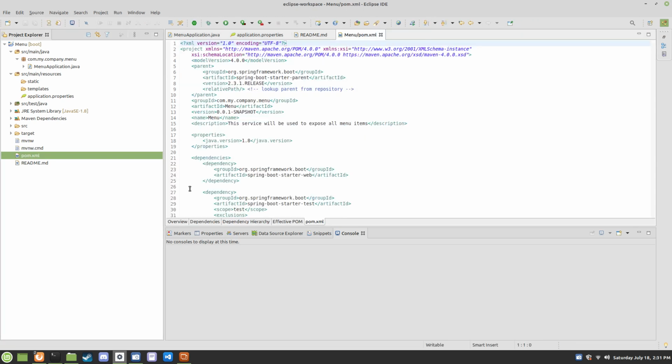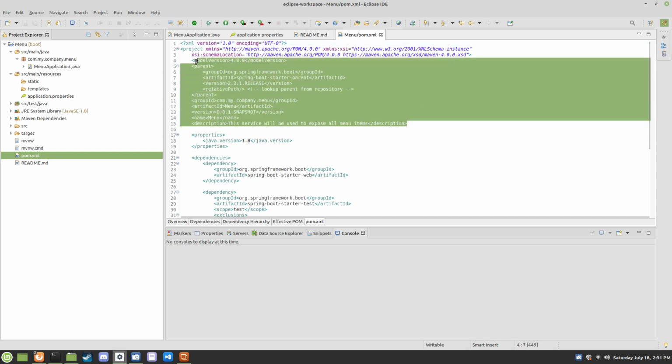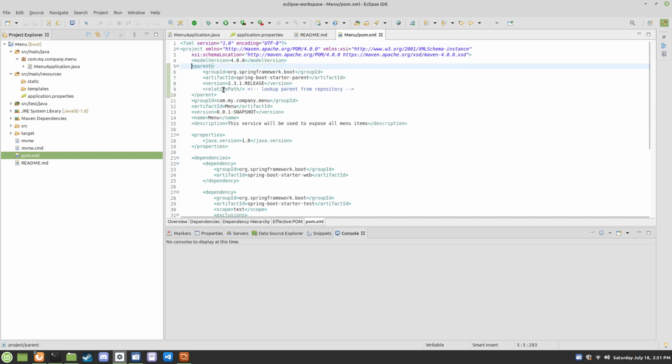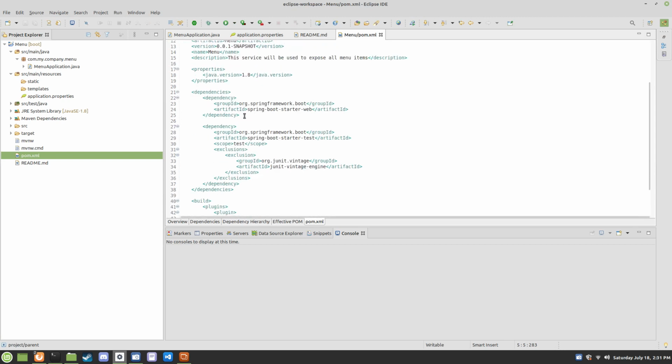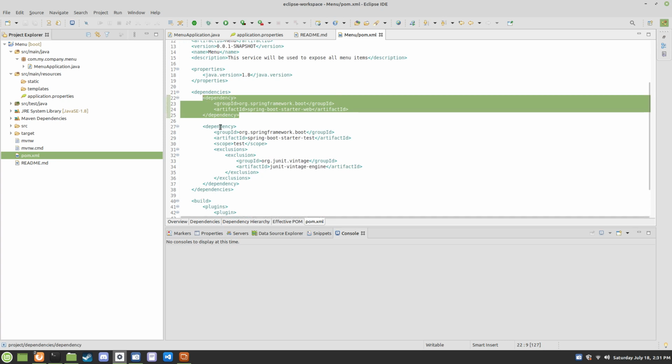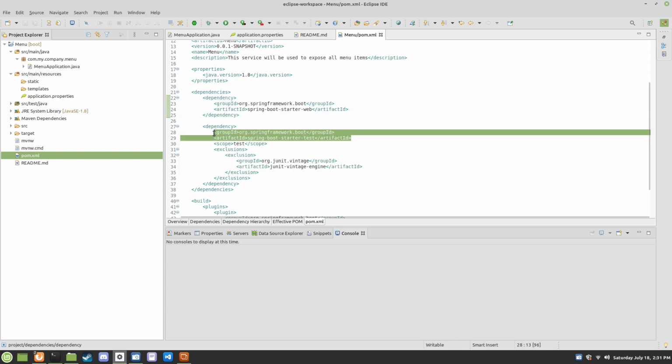And then we have our POM file, which manages our application's metadata, including the parent dependencies, artifact versions and names, the targeted Java version, and then all the dependencies listed for this application. So right now we just have the Spring Boot Starter Web and the Spring Boot Starter Test, which is included by default.